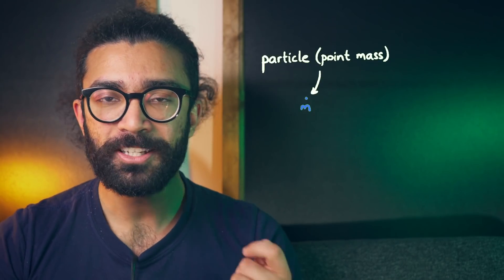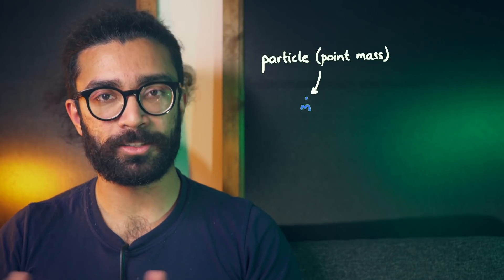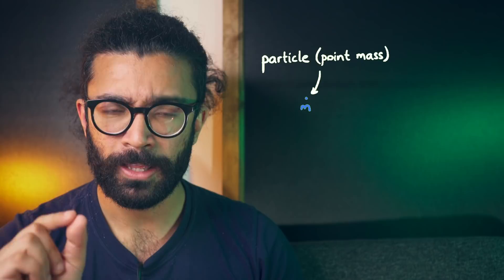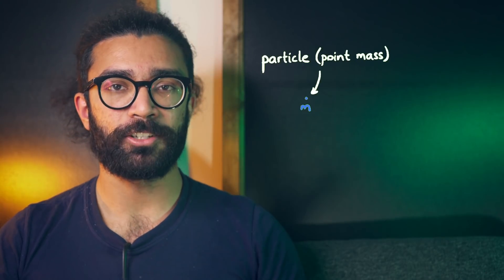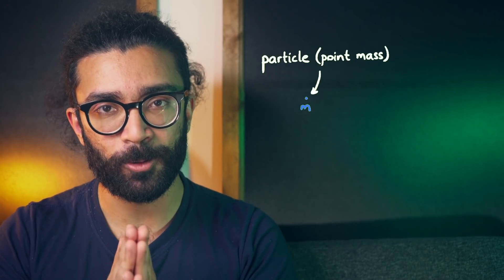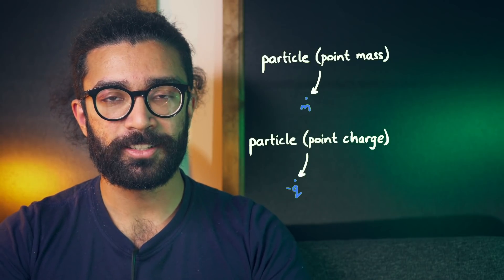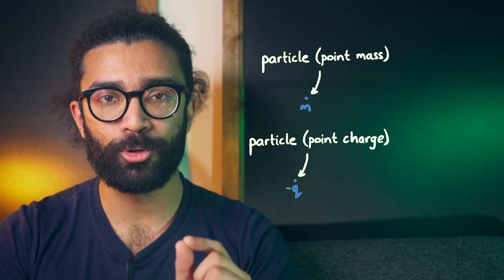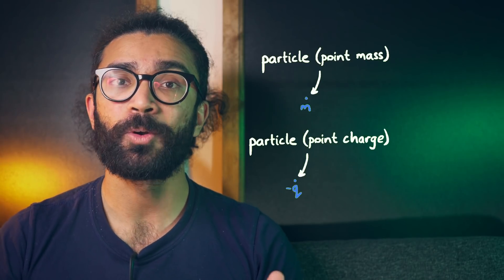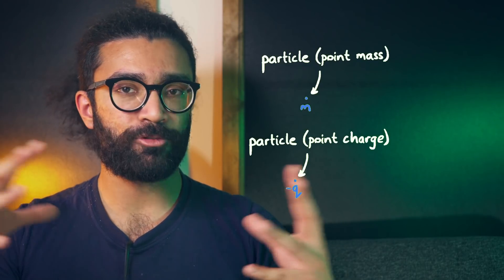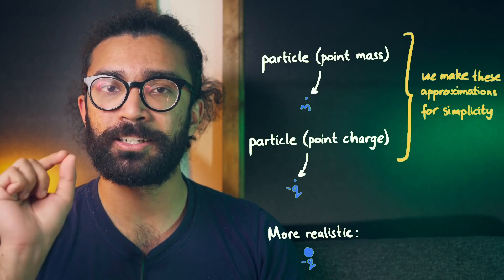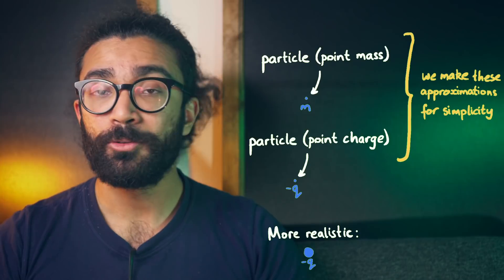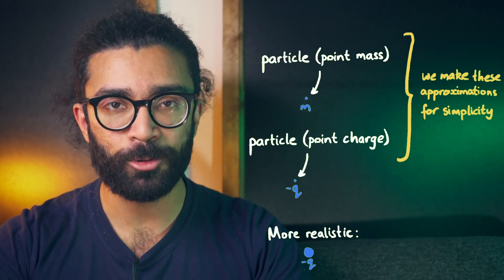For example, to keep things simple, we often treat particles as being point masses. What this means is that we assume that the mass of small particles, like electrons, is concentrated at a point, at the very center of the particle. This point is known as the center of mass, and by definition, a point has no size. It is infinitesimally small. And we often treat charged particles in a similar way. We say that their charge is localized to a very small point, infinitesimally small in fact, to make all our calculations easier, rather than having to deal with charges distributed over a small but finite space. We just say it's shoved into a very narrow area, so that it's concentrated only at that point and nowhere else.